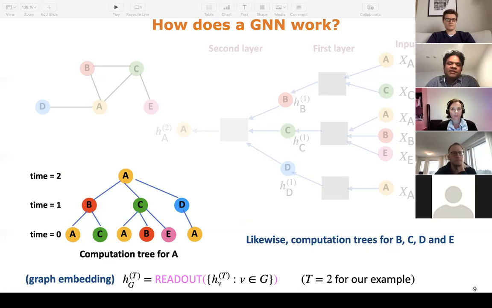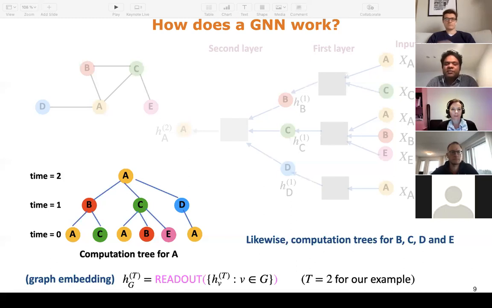So, for example, for node A, we have this rooted tree. The flow of information is bottom up. You could think of the leaves as containing the initial feature vectors. And at each subsequent time step, we know how the embeddings are defined.